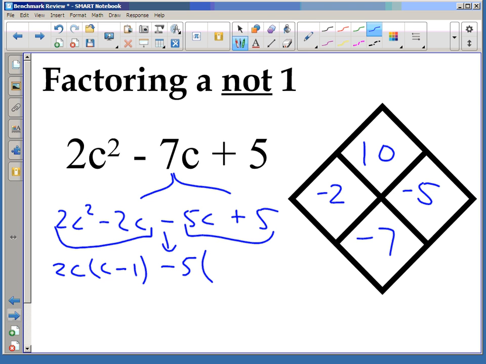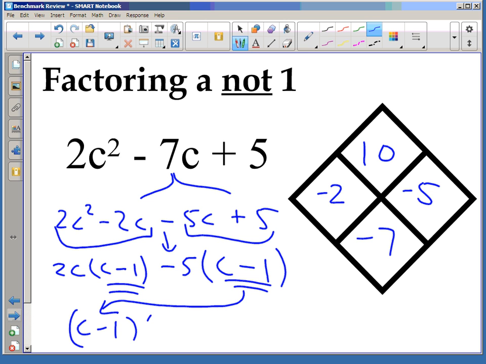Well, when I factor a negative 5 out, that first term is easy. Negative 5 times c is negative 5c. But this plus you're going to want to put there needs to now be a minus, so that when you multiply negative 5 times negative something, you get positive 5. And in this case, it's a plus 1 or minus 1. All right, and the confirmation is that we see the same binomial. We can factor that binomial out, leaving 2c minus 5. And if we FOIL that out, we'd get the same answer as we started.